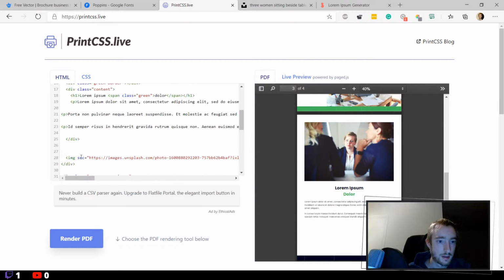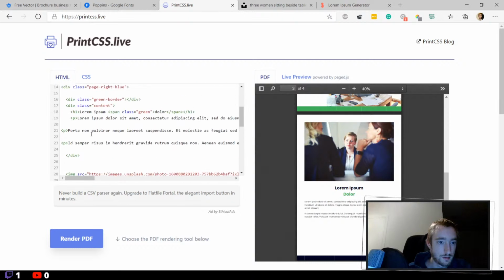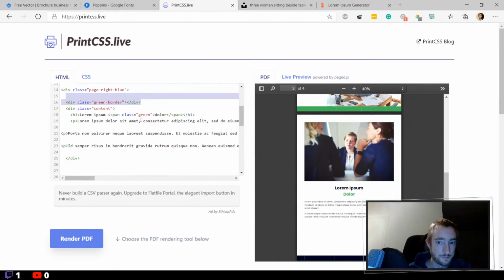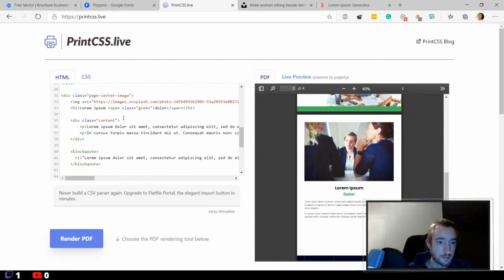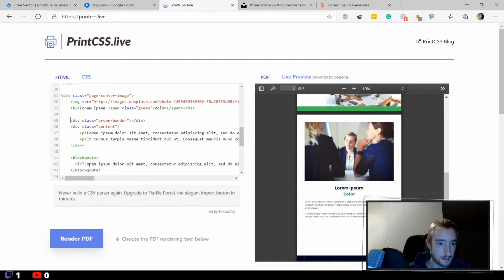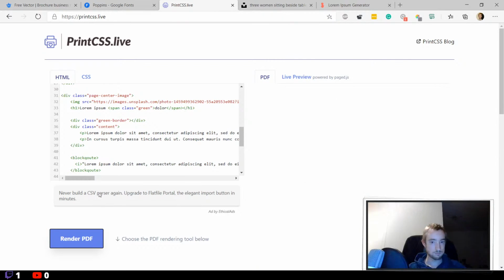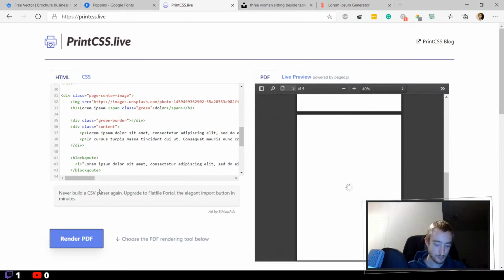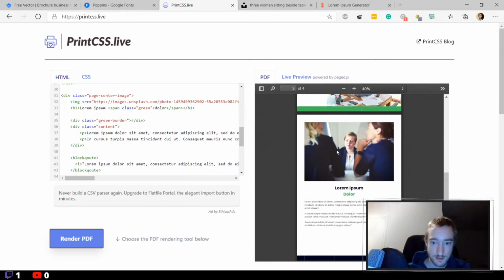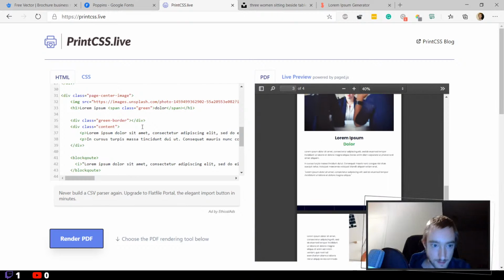Okay. Then we need our green border, and that we put before these two elements. So now we need to give them 50-50, the content and the block quote.